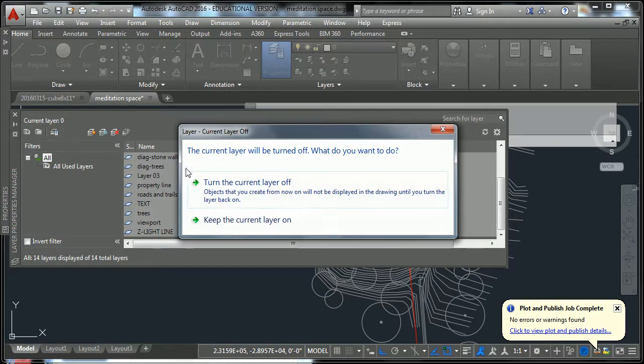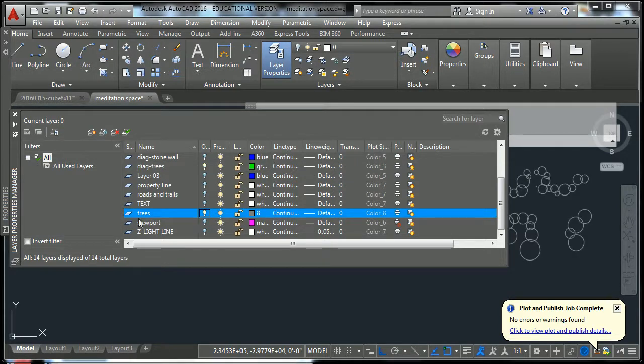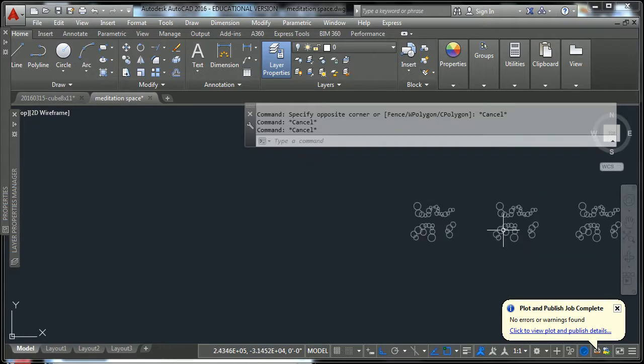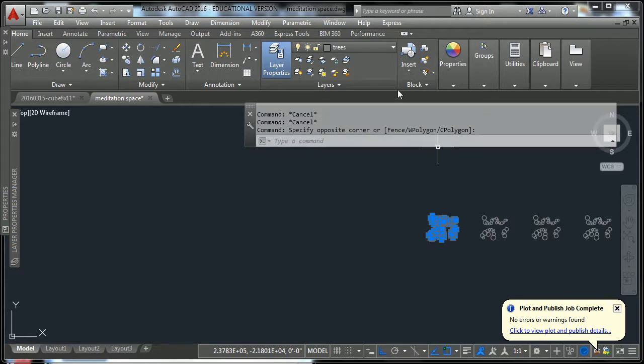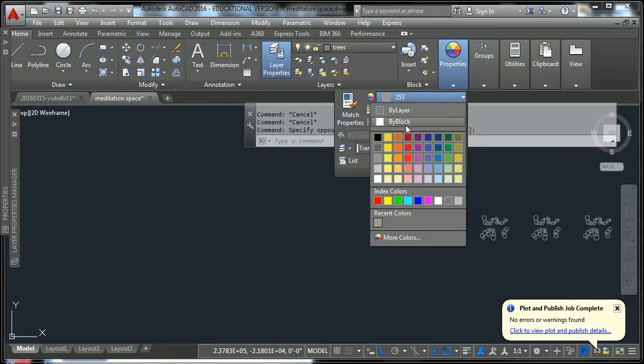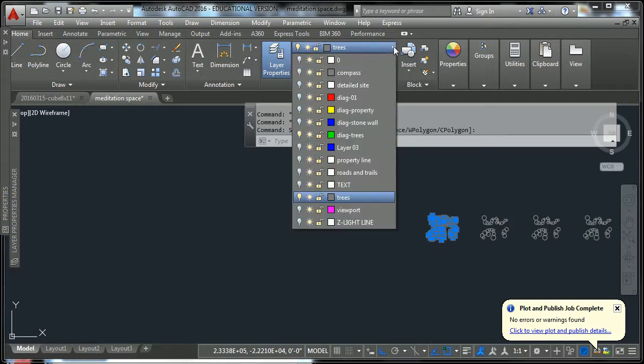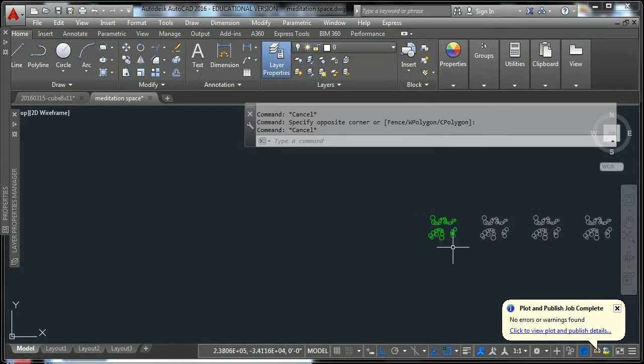Oops, I forgot, I have to deselect everything, just select the trees, and then turn the diag tree layer on. That way, only these trees appear. So if I select all of them there, I can now change all of these to diagram trees and by layer.